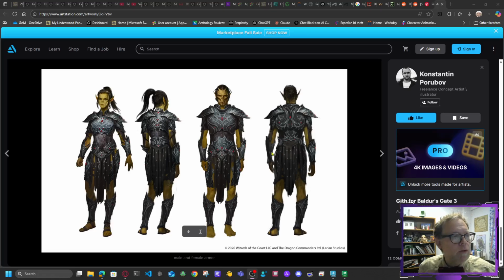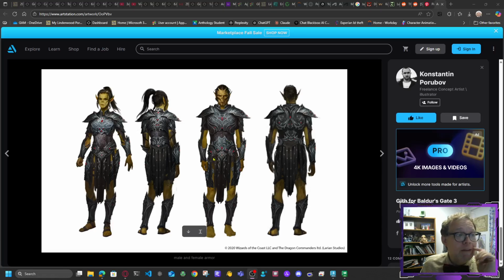If I were going to be creating this armor, first things first is I would probably break it down and try to figure out what am I looking at. Concept design artwork plays a little fast and loose with reality. First things first, this collar is a little confusing. He's got a collar inside of another collar. The female version here, because this looks like it might be the same armor piece, is totally different. This one has definitely a collar coming up as a definitive piece, and this one is kind of hidden.